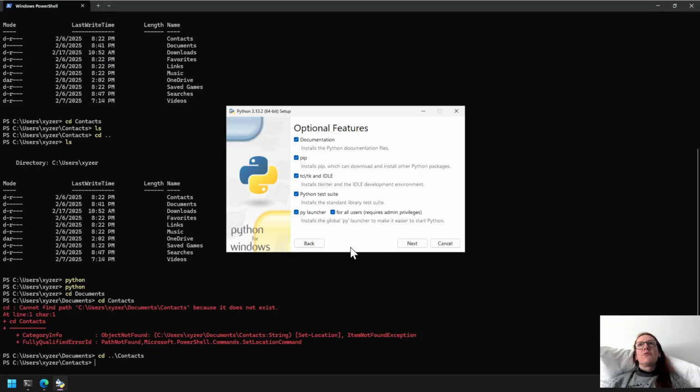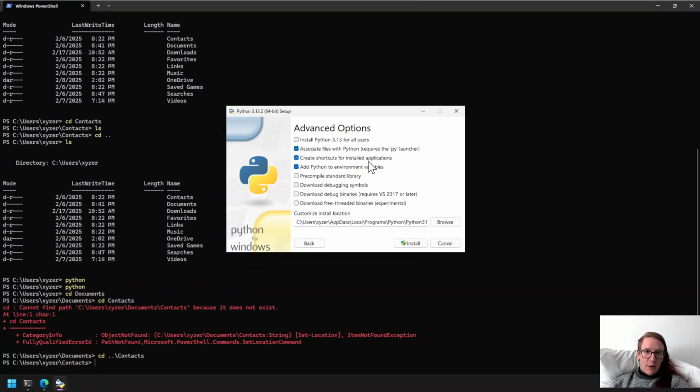What that will do is make it so that anywhere you open in your file system back on the command line will be able to run Python. Otherwise, you will find that there are locations that are inaccessible when you're trying to code with them, and you might also run into permissions issues. So I check all of those.